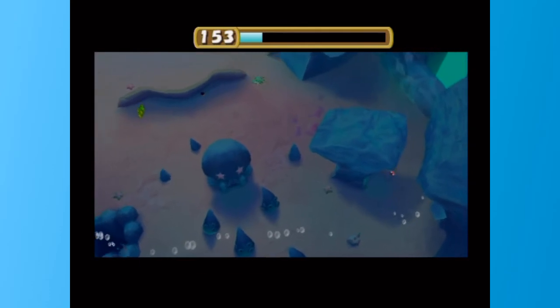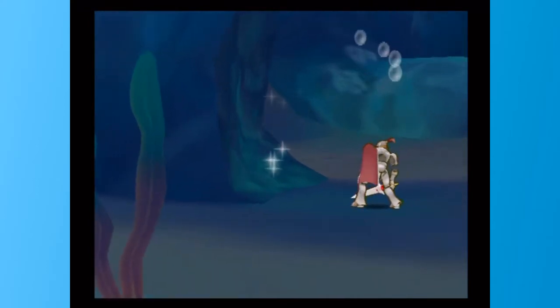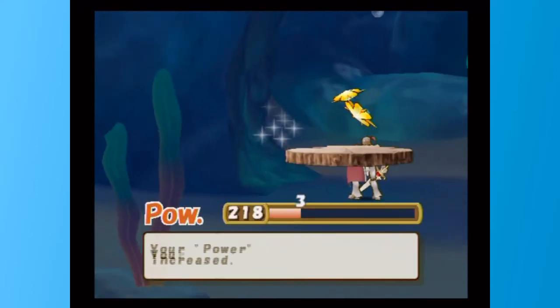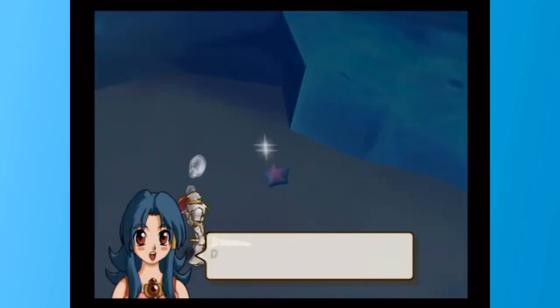Such pretty carnival music. Whoa. Aha. We will search everywhere. We will do all the things. We will get a Stardust. Alright.